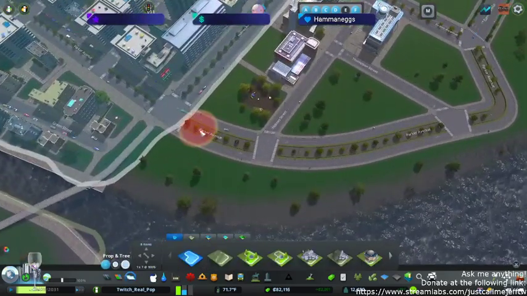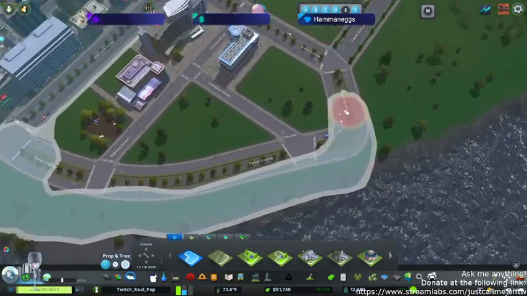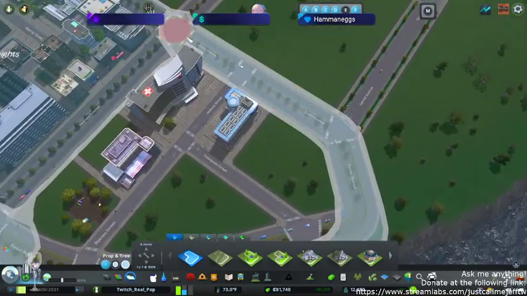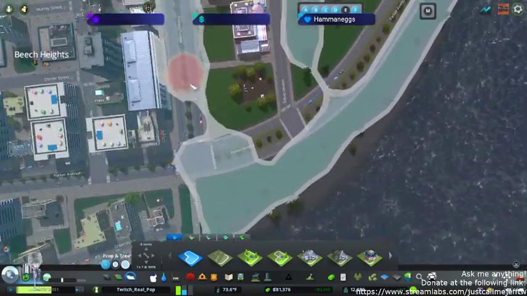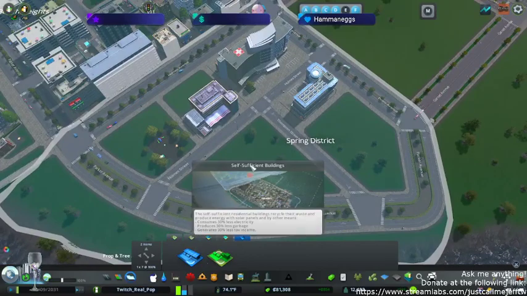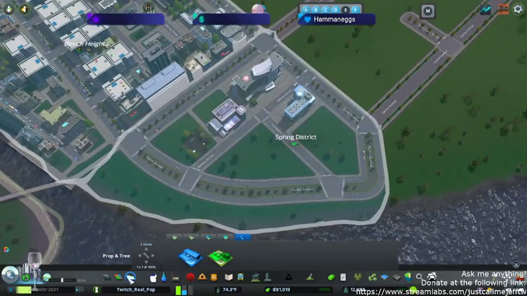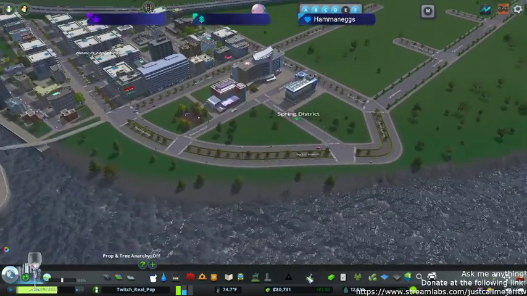It's decently high enough, so I'm going to do something a little strange here. I think just in this little area, I would like to do some self-sufficient housing. So let's get a key wall going.